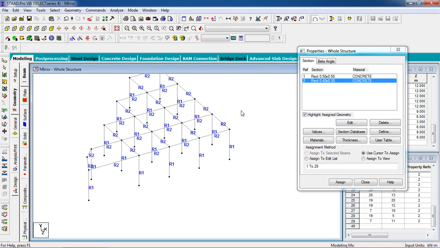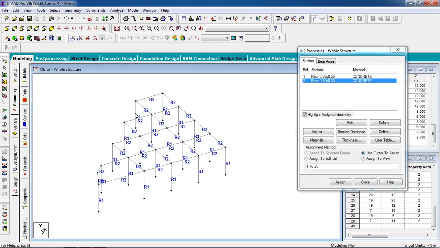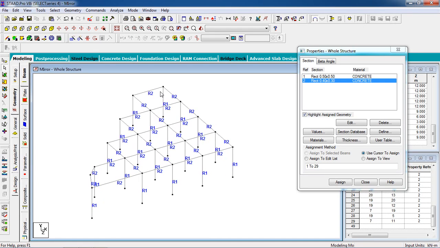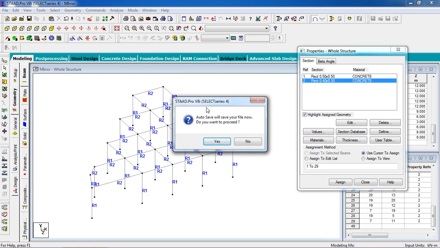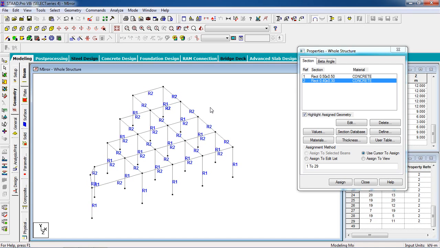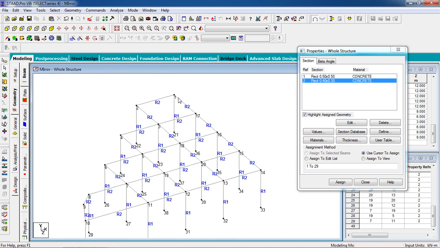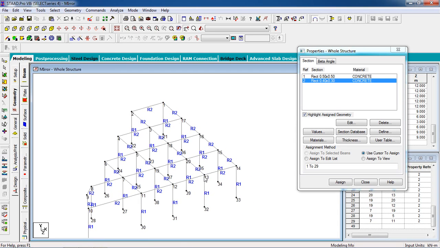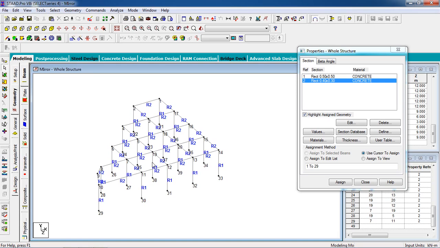Now we are going to mirror this portion in the X plane with respect to this plane. In the mirror command, they do not use a plane as the mirror, they use the nodes as a mirror. So we need to know the node number of this plane. For that, press Shift N from your keyboard to know the node number. See, this is the node number, this is 117, and we are going to need the node number to create the mirror command or create the building.